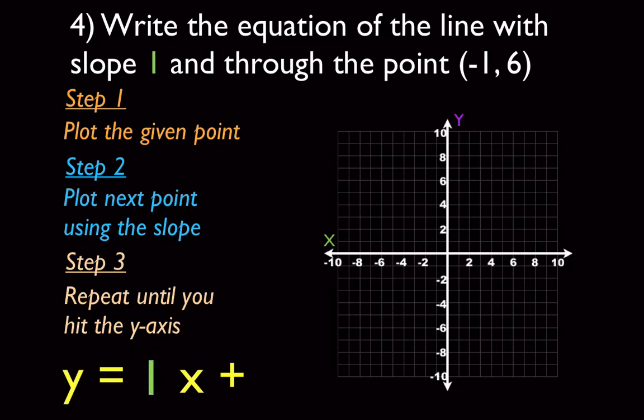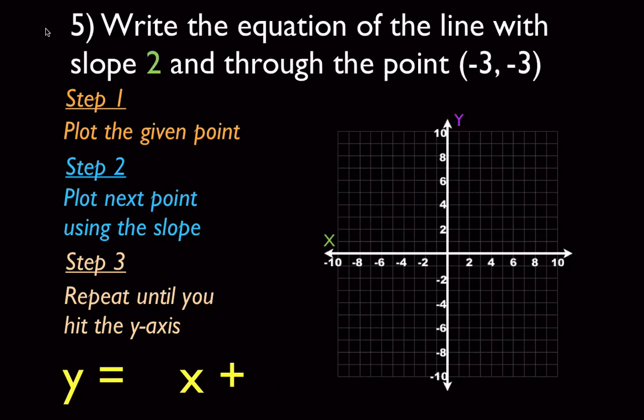Okay, so we're going to start off with our slope of 1. If you want to leave it blank, it means the same thing. We're going to start with our first point, which is negative 1 comma positive 6. Slope of 1 means up 1, right 1. So we're going to plot our next point, and we're going to repeat that all the way across our graph paper. Alright, so as you can see, it crosses at 7. So our y-intercept is 7.